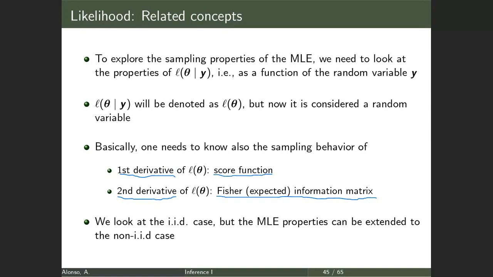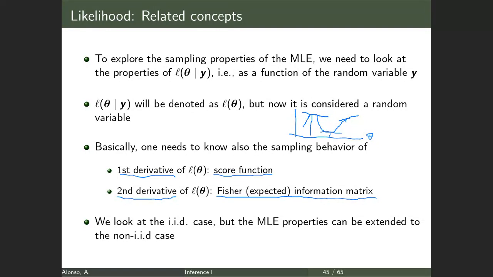Now, let's put an example over here. Let's assume that you have a function that is like this. Well, here you have theta. Here you have the maximum of the function. You're trying to find the maximum of the function. Here you have the minimum. And the derivative of a function is just the slope of the tangent at a certain point. That's the derivative of this function, the slope of the tangent. And as you can see, at the maximum, the slope is zero. So the line becomes parallel to the axis of theta. But it's also zero at the minimum, right?